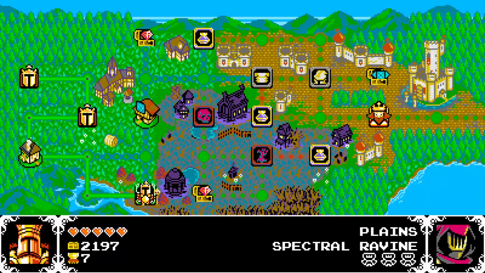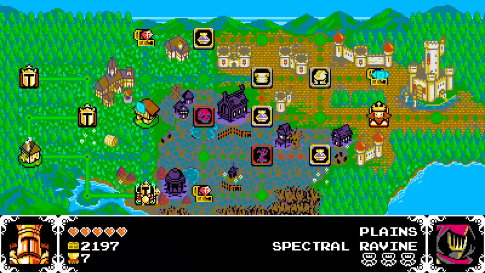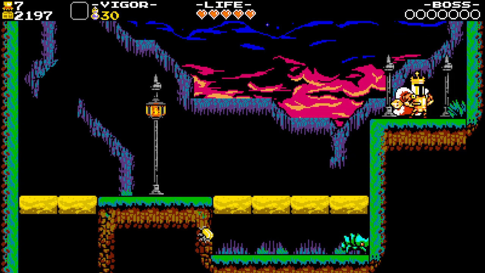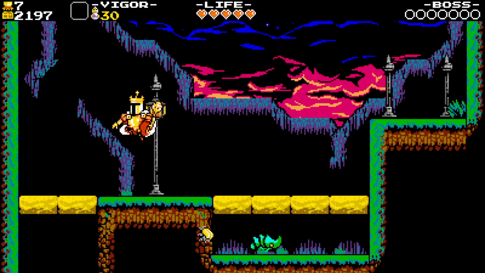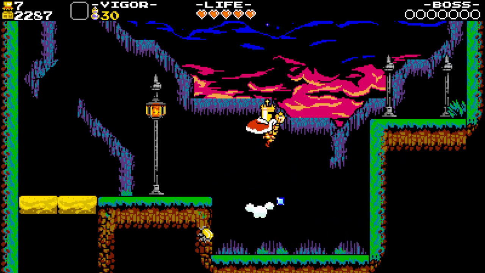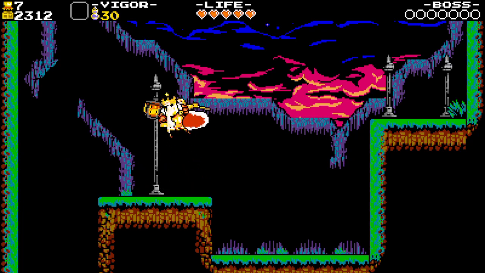Plain of Spectral Ravine. Ah, Spectre Knight's lair. Interesting that it's not more open like the other version was, where you have multiple options. But I don't mind. Aha! Okay, so this is an infinite jumping point. Interesting. Just crash into it and jump on it.